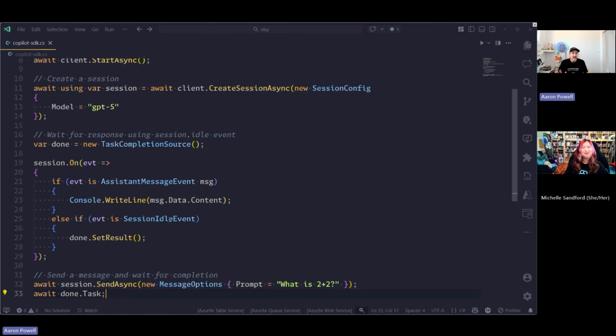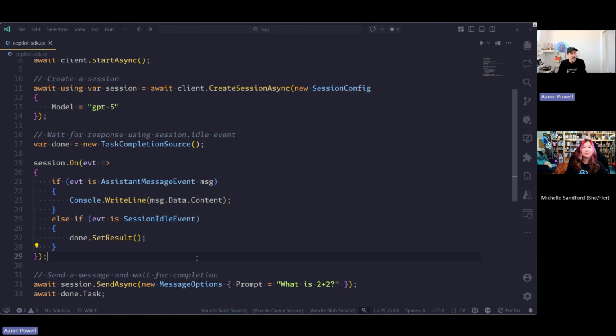Okay, so let's have a look at some of the other things we might be able to do with this, though, because that's fine. It's a reasonably straightforward example, and you could see how, instead of having a hard-coded prompt, I could use console.readline to get input from the user and then pipe that across, or some other way to pass in that prompt. But I talked about the reason you might want to look at the Copilot SDK is that it allows you to craft your own agent application.